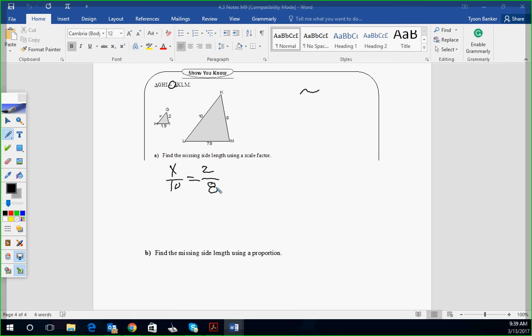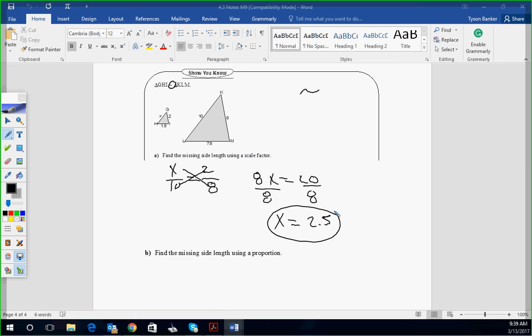We know how to solve that. We've done that already. We cross multiplied. 8x equals 20. So the 8 went there, the 10 went there. Divide by 8. You're going to get x equals 2.5. So x is 2.5. And we essentially use the proportion.